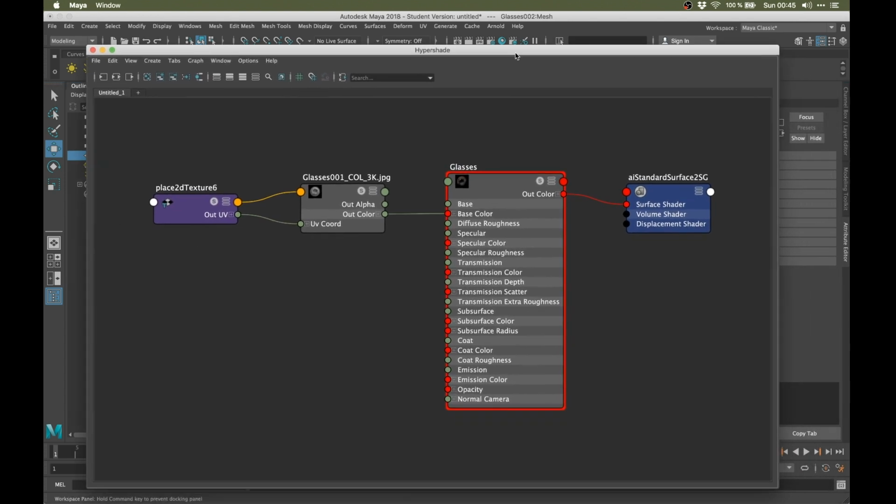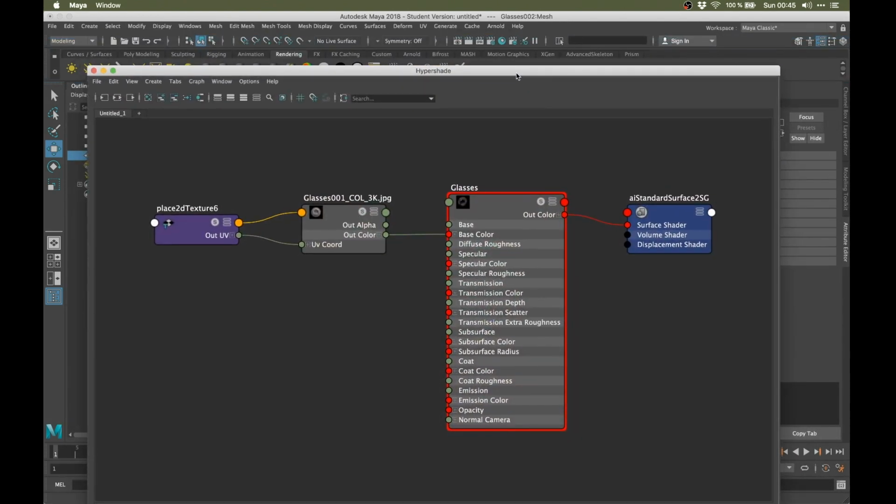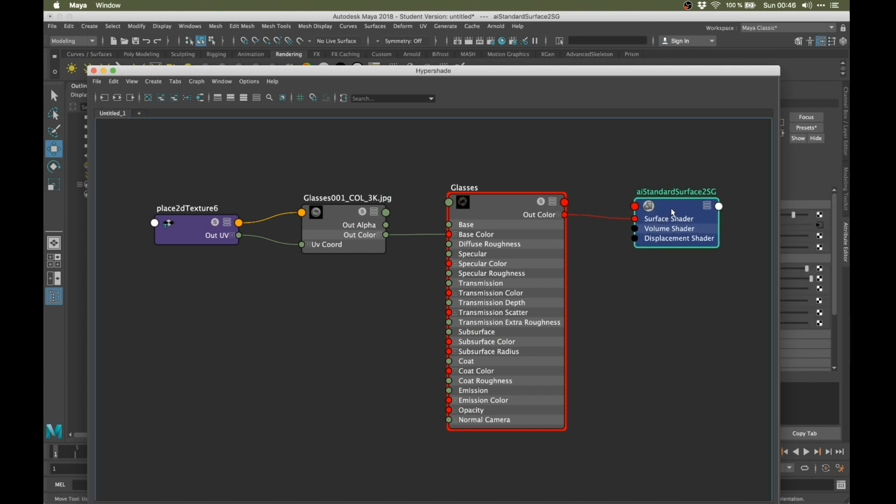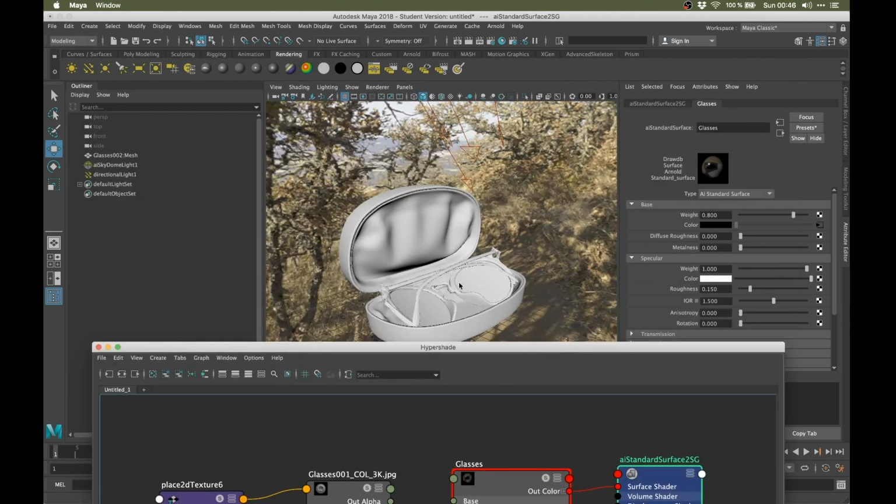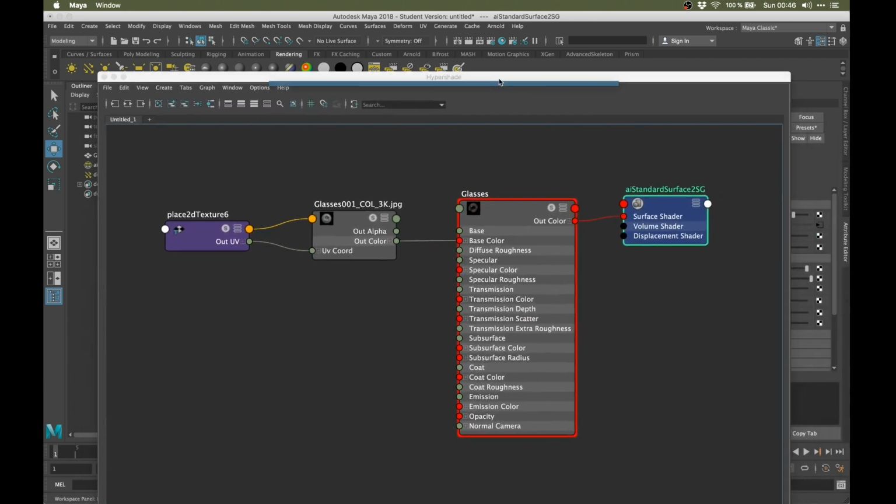And it might look a bit confusing for you right now. What we have at the very front is the AI standard surface group. We need that group to assign our material to our object, but that's pretty much all you need to know about it.